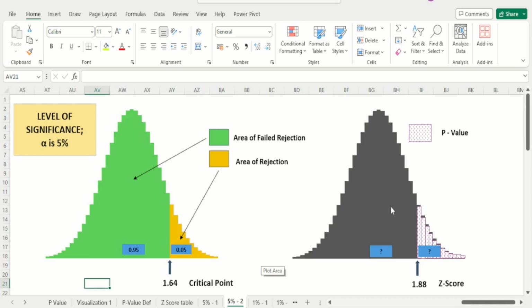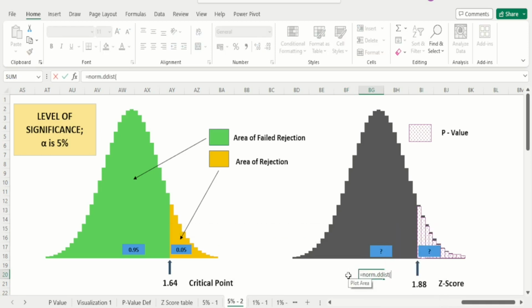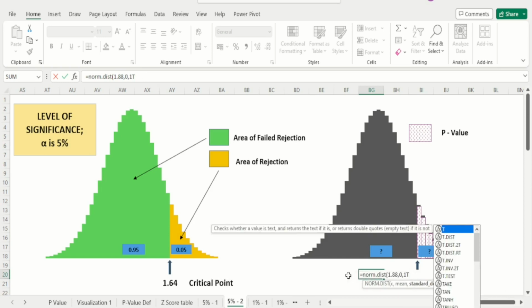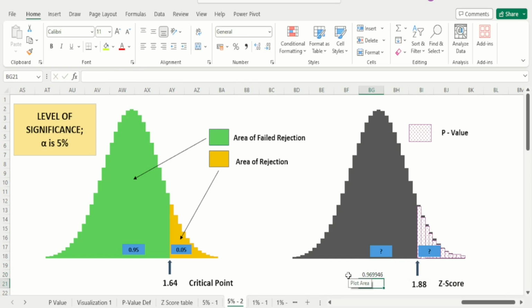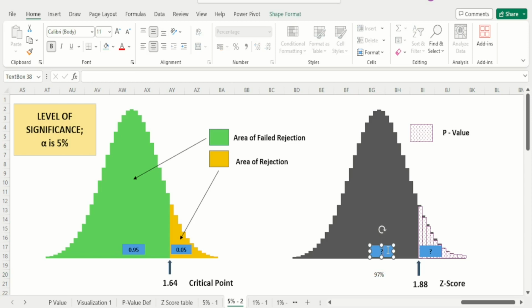So to derive this, first we'll derive the gray area. We'll subtract the gray area from 1. And once you do that subtraction, you will end up with a p-value. So let's try and attempt that. First, to calculate the area of the curve which is colored in gray, you can use NORM.DIST with the value 1.88, a mean of 0, a standard deviation of 1, and your fourth parameter is TRUE because you want the cumulative distribution, or the area, right? When you do that, the value you end up with is 0.9699. Rounded off, this value comes to about 97%. So we can clearly see that 97%, or 0.97, is the gray colored area.